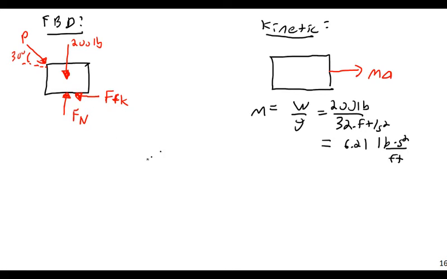Okay. So now I want to do a summation of forces in the x direction. The summation of forces in the x direction is going to produce ma. I don't need a sub x here, simply because this thing is only going to be allowed to move in the x direction. It obviously can't go digging into the ground, and it's not going to be flying through the air, so therefore the only acceleration will be in the x direction.